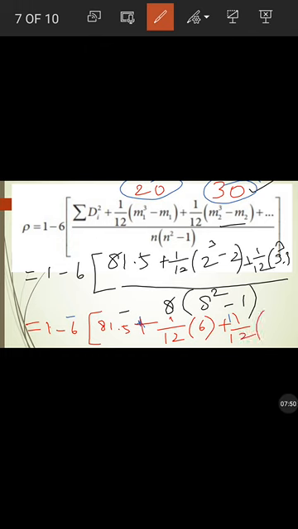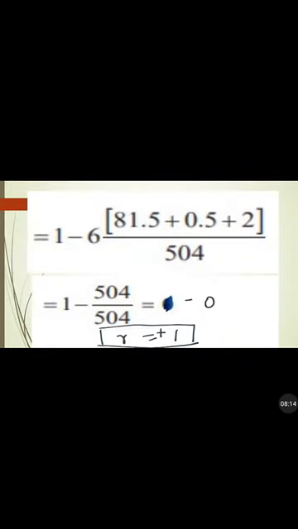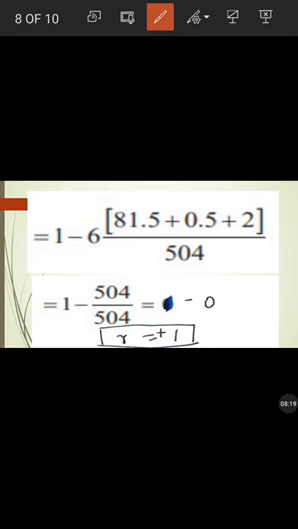So 27 minus 3 is 24 divided by n cube minus n. That is 8 cube minus 8. சரியா? ஸோ இங்கே வந்து நம்ம என்ன பண்ணணும்? 1 by 12 வந்து இங்கே கேன்சல் ஆயிடுச்சுன்னா that is 1 by 2ன்னு வந்துடும். இங்கே வந்து இந்த 1 by 12 கேன்சல் ஆயிடுச்சுன்னா இங்கே வந்து 2. ஸோ ப்ளஸ் 2. ஸோ 1 by 2 வந்து நம்ம என்ன எடுக்கலாம்? 0.5 எடுக்கிறோம். சரியா? That is what you have done in this step. Okay, that is 81.5 plus 0.5 plus 2 divided by 8 cube minus 8.